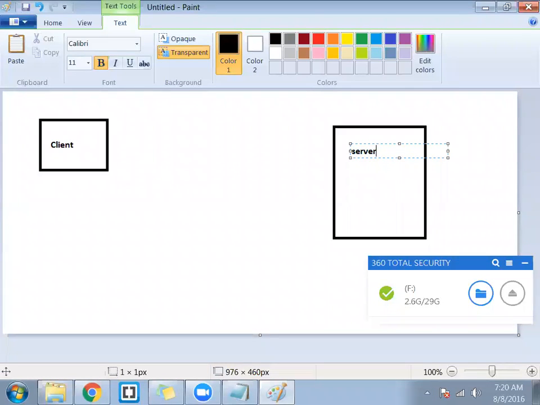the World Wide Web Consortium came into the picture. What is this World Wide Web Consortium? You will write www dot, right? That is called World Wide Web Consortium. So what it is going to do is maintain all the IP addresses of whom? Of the websites, of the registered websites.